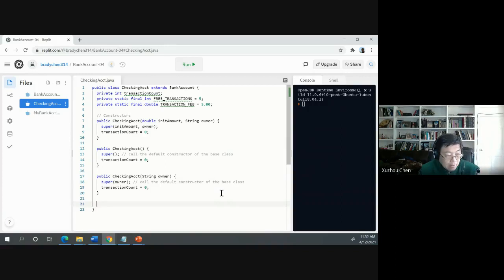Now let's see. Anything else we need to define? Do we need to redefine a method like deposit? Now in checking account, the deposit is gonna do the same thing, right? Just like a general bank account. The general bank account already defined the deposit. The deposit method basically just changes the balance by adding the deposit amount, right?